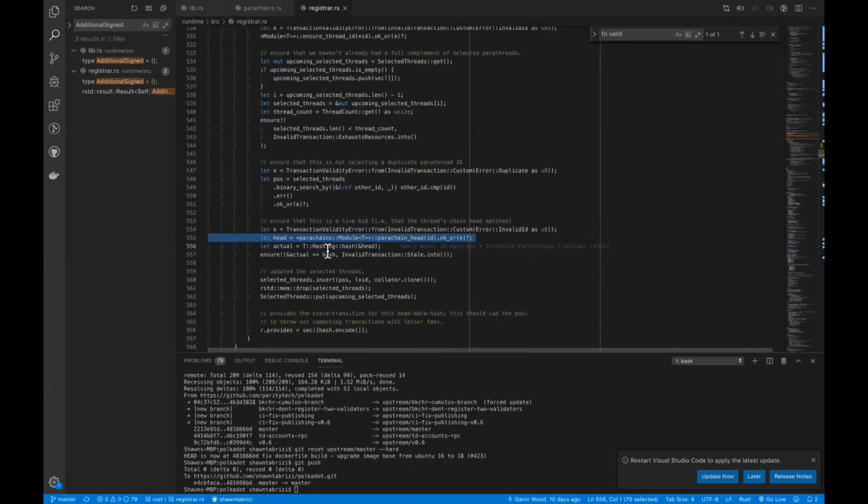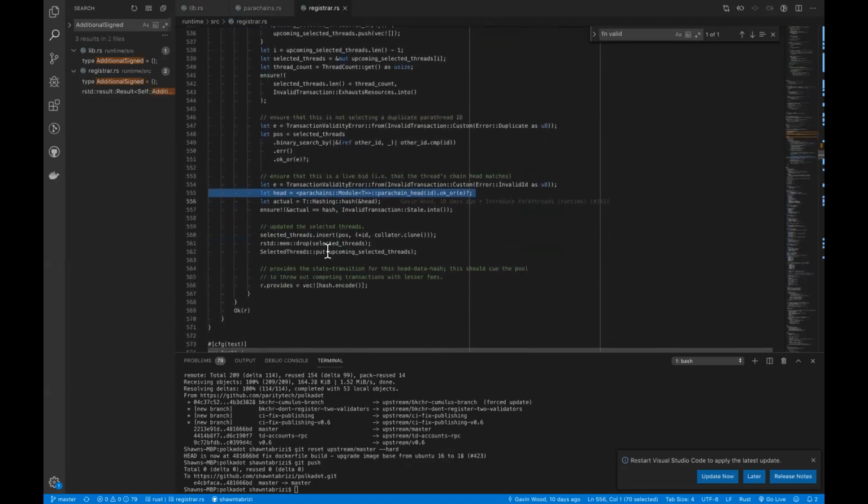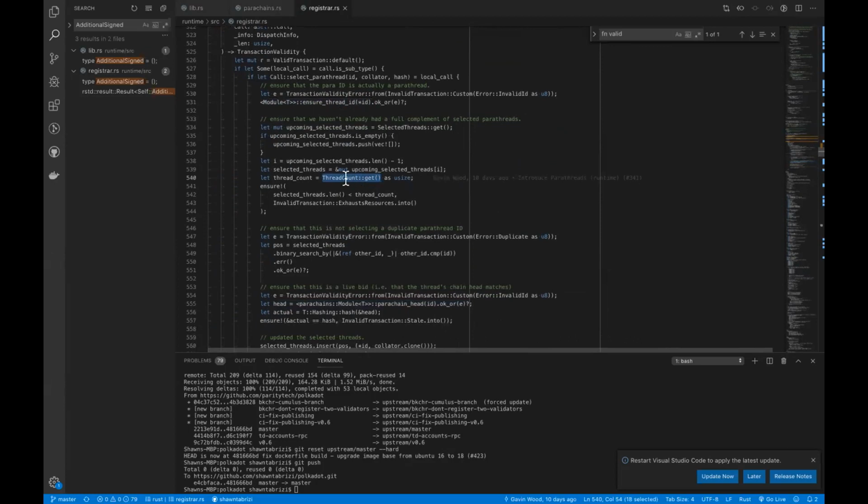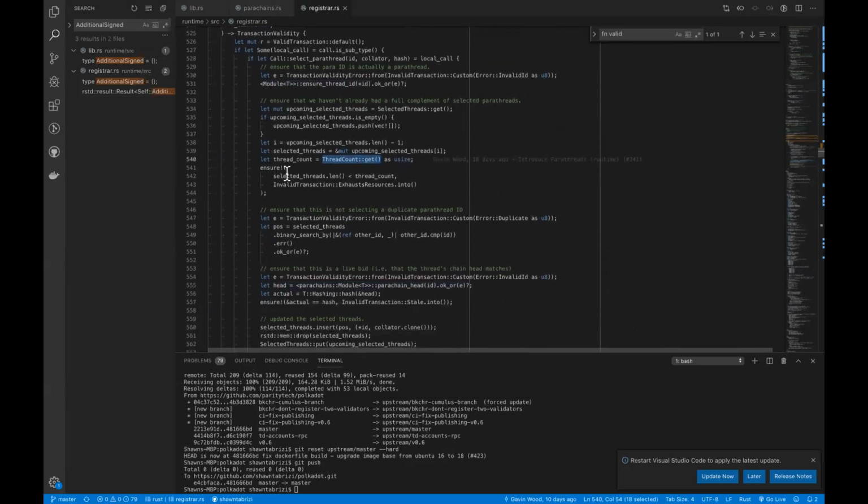And we have to, because this is how we keep track of the number of available paired thread slots. So let's take a look here. You can see we're calling to our module, we're calling some functions. Somewhere I'm looking here, get, thread count get. So this is at least one call to storage. Okay. Right? And then reading and writing selected threads up here is also another read to storage, selected threads.get.